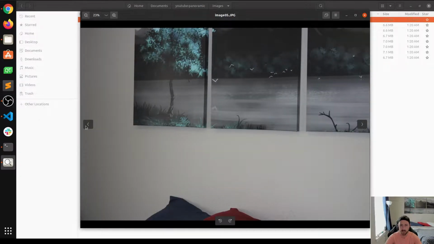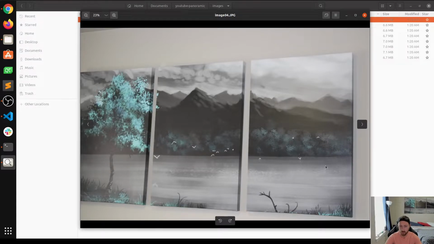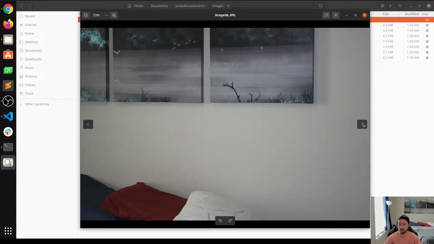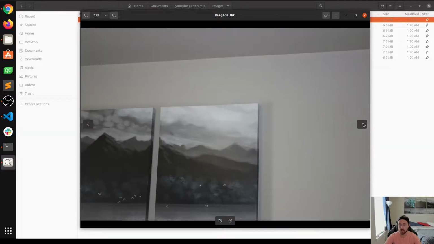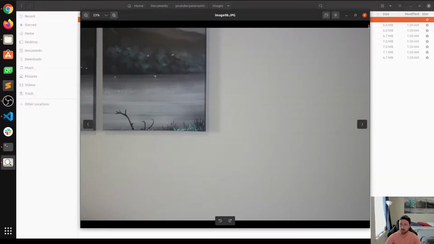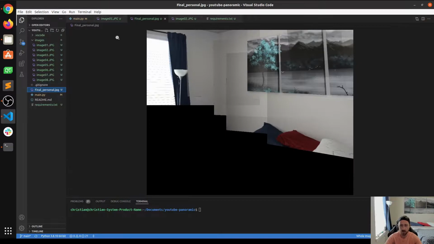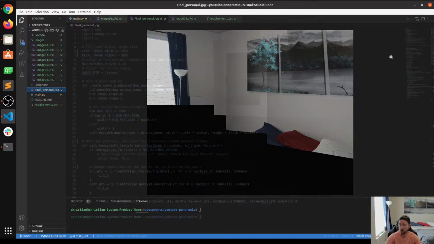So if you see between this image and that image, you can grab all the bottom of these guys, and the next one is going to keep all of that in frame. So you can keep moving, but you've got to keep some of it in line, and then I just ran all the way through. From there, we're going to produce a final image that's going to look like this. So you can see it did stitch them all together and produce what would be the image if you had just been able to take a step back and get everything in frame at the same time. So with that being said, let's get into the code.